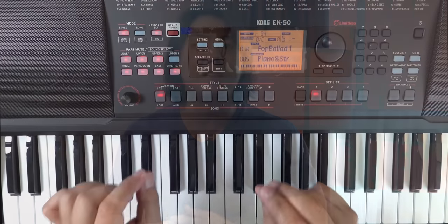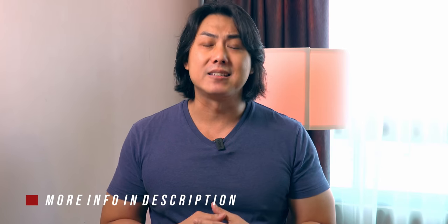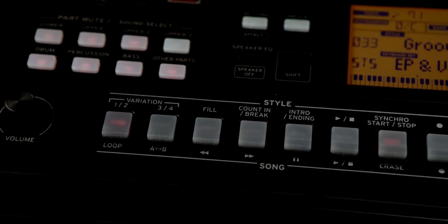You get very convenient controls for switching off rhythmic parts on the fly as well as adjusting the levels of the different accompaniment parts easily. However, there are quite a number of things you do not get on the Korg EK50: no arpeggiator like the three other keyboards on this list, no sampler, no phrase pads, and no style creator like that found on the Casio CTX 3000. If you need these features, this keyboard is not for you. The Korg EK50 is focused on live playing and it does this very well.